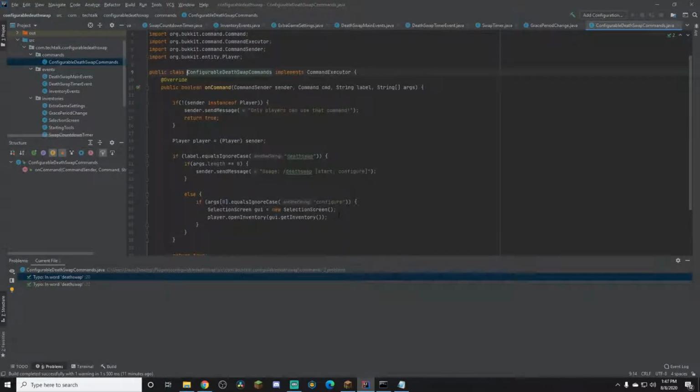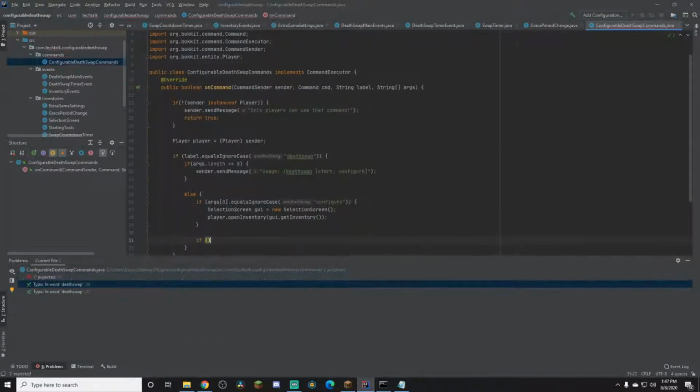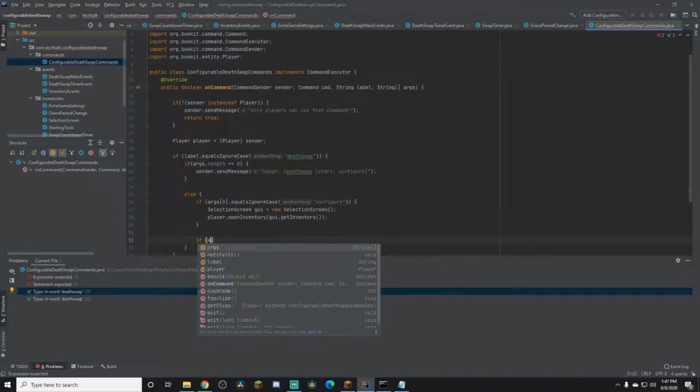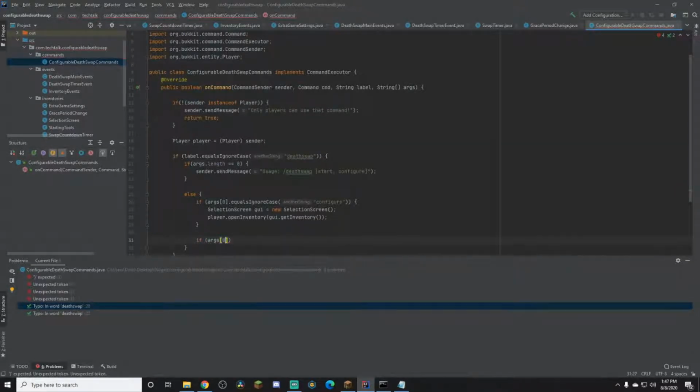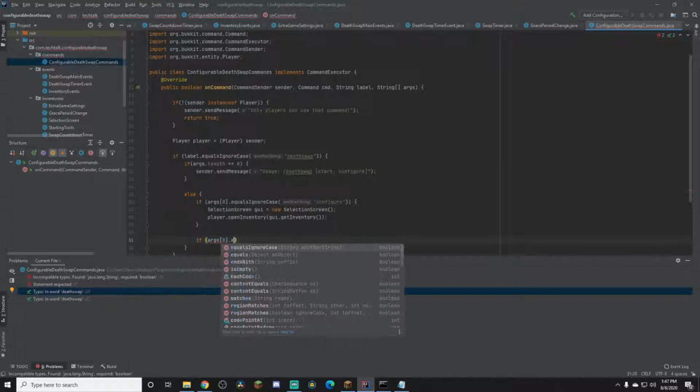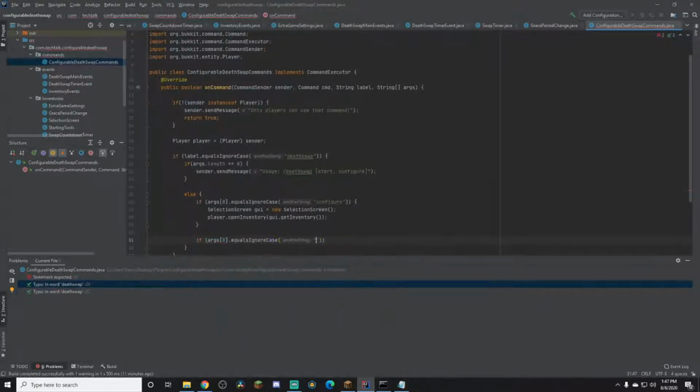So when the command is run, else, we're just going to do another if statement, and that should work. Args, of course, 0 again, because it's the first arg after, I believe that's what it's saying, dot equals ignore case. And then we're going to need to do start.